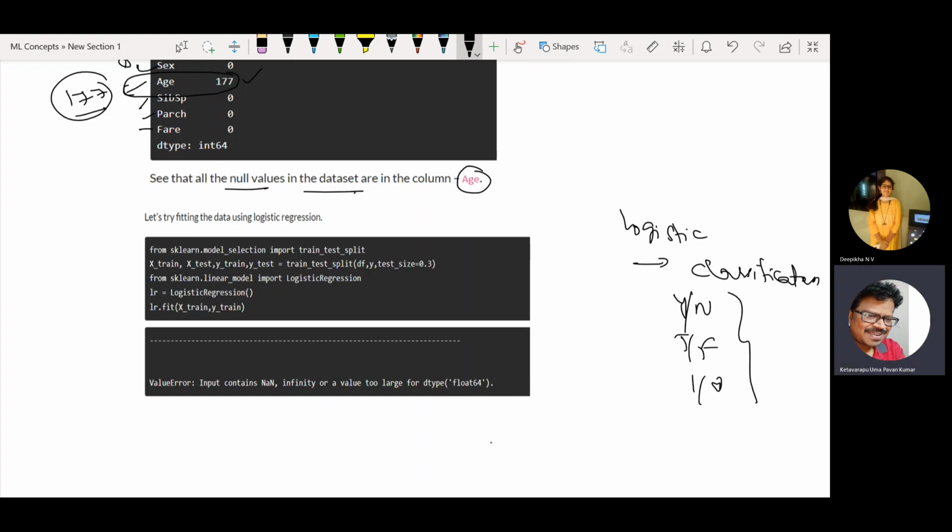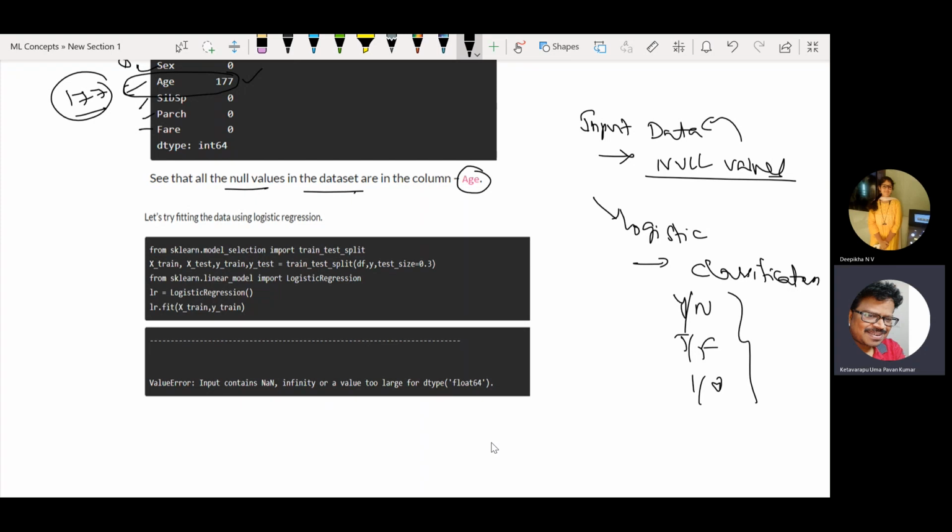We are trying to give this input data. Suppose I have the data set, and we have not handled the null values. Null values are there, and we have not taken any measure to handle them. As it is, whatever I have in my hand, I am giving it to the model.